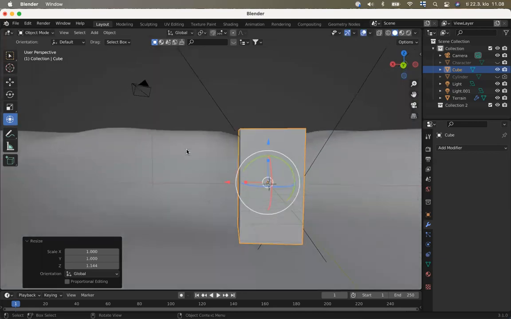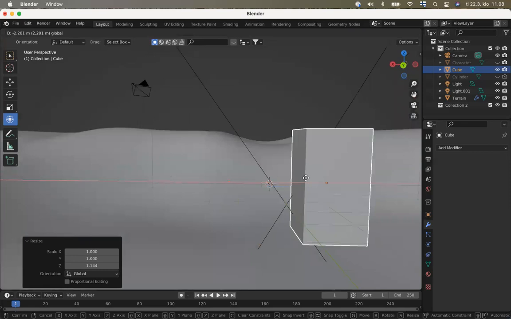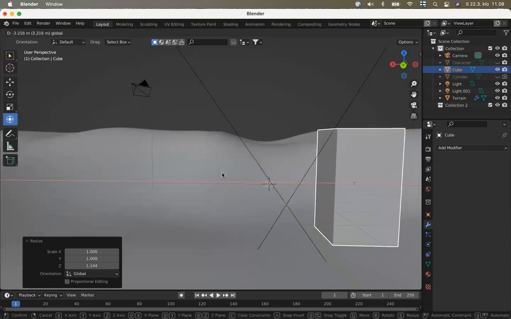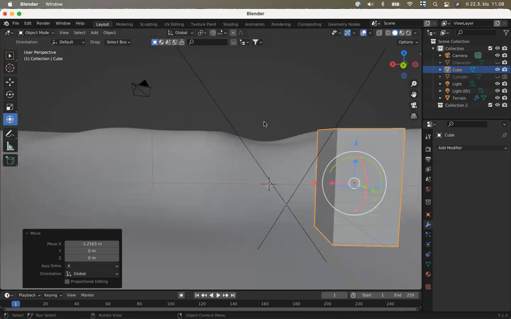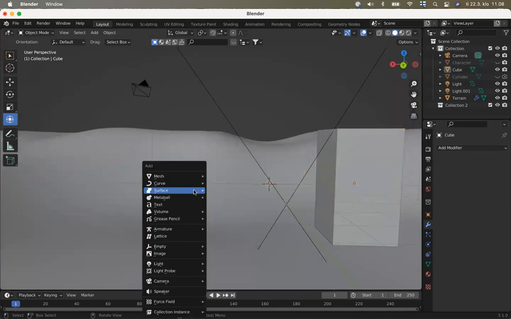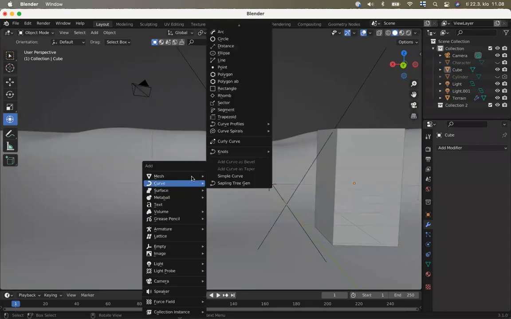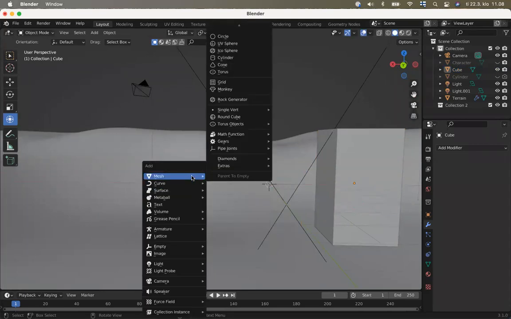Okay. By the way, there was something that bothers me with this cube. Just a minute, I'll make another one. Let's see if there's something that I missed now.